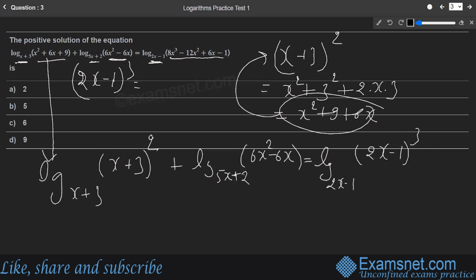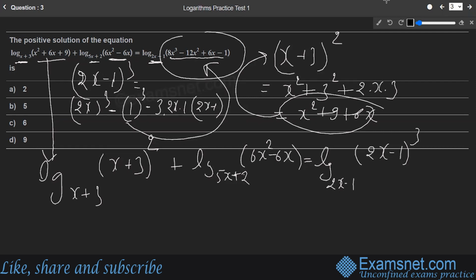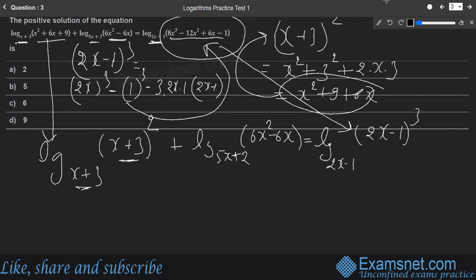So it is going to be a cube, that is 2x whole cube, minus b cube, that is 1 cube, minus 3ab, so minus 3 into 2x into 1, into a minus b, and a minus b is always 2x minus 1. If we solve this further, we get back to the same value as this. So clearly this expanded form can be written in short form as 2x minus 1 whole cube. This much has been done. Now, if you see the left hand side, x plus 3 and x plus 3. So what can be done here is, this particular x plus 3 has a power over that.